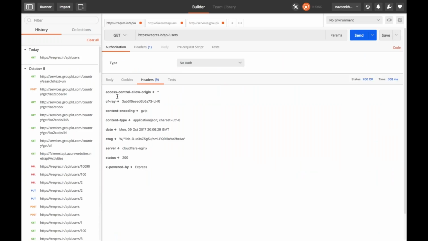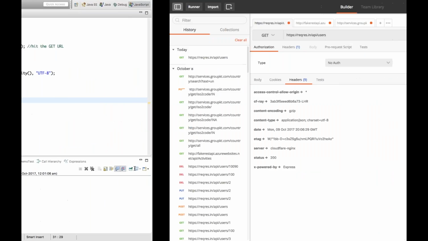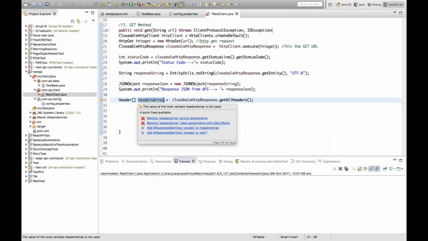See, this is a key, this is a value, this is a key, this is a value, like this. So this is a headers array. I'll convert this header array into one hash map, because it's easy to use the hash map, as in a hash map we store the values in key and value pair format.